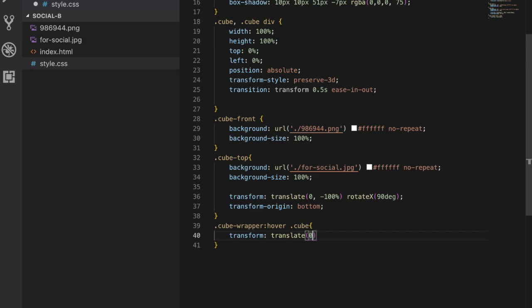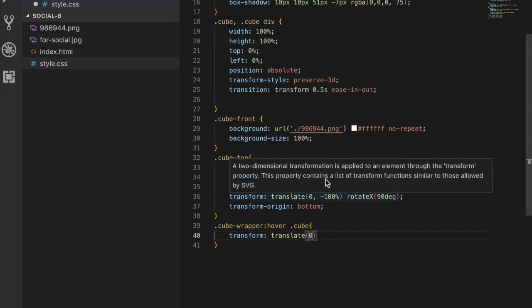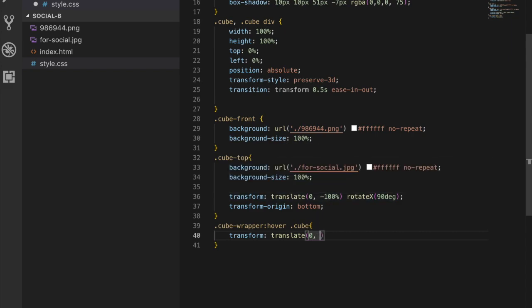Because it's Y 0 and negative 100%, we say 0 and 50% come, and rotate X negative 90 degrees, because before we said 90 degrees, now we have to give him the opposite to come up.